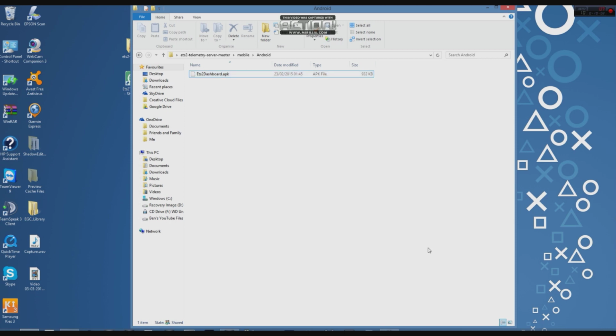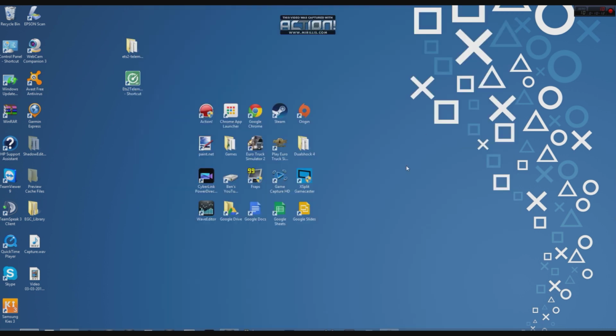I put it into the download files on the tablet, and then you just click on it, and it should come up with an option to install it. Install it. Put the IP address in, and then Bob's your uncle, Fanny's your aunt. It should connect up. So yeah, I don't think there's anything else that needs to be said. Once you've got it all set up, then that'll work. That's it. You don't need to see me.